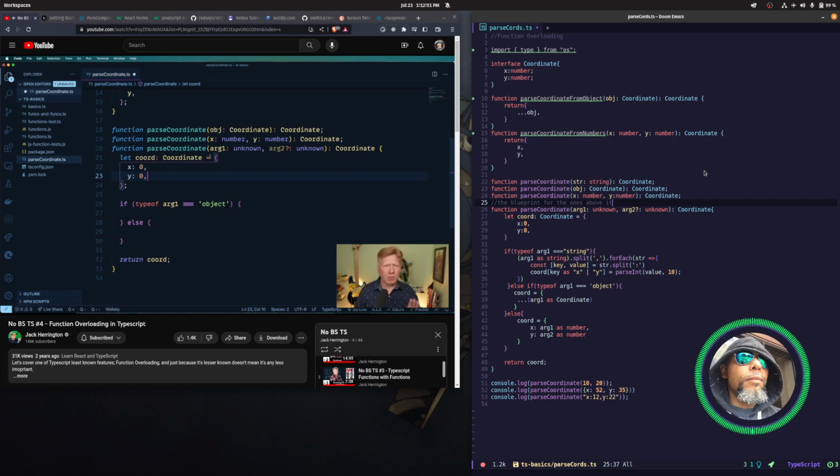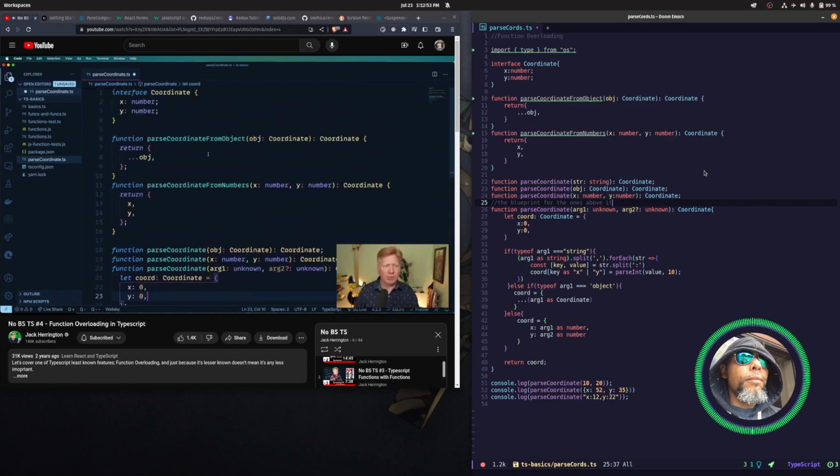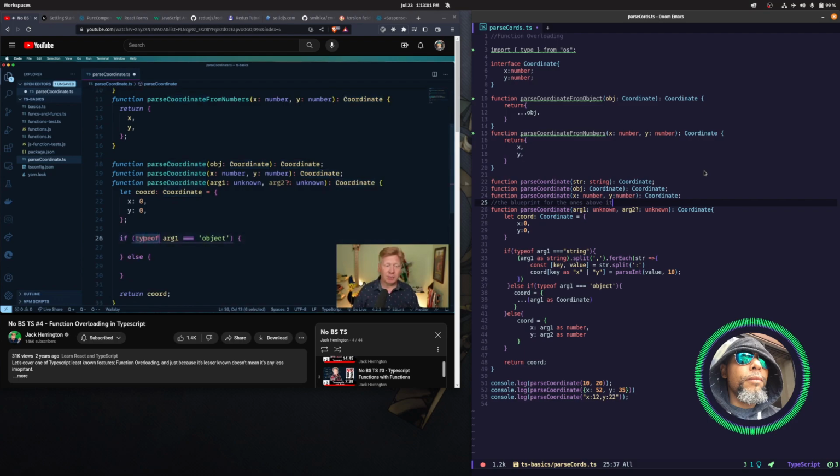But you might be saying, whoa, hold up. It's not an object, it's a coordinate. But it actually is an object because we're doing this type check at runtime. We're not doing that type check at compile time. And that's the critical piece. Remember in episode 2, when I said the most common misconception about TypeScript was the fact that the types in TypeScript exist from the compile time context into the runtime context, and they do not.